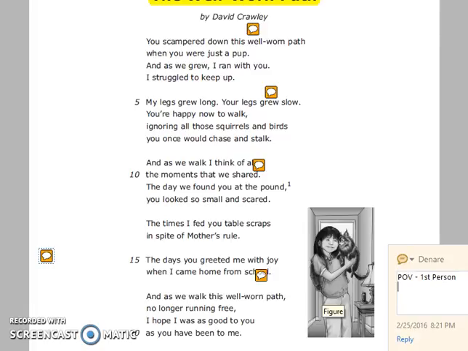And then for the type of story, were they trying to explain something to you, or were they writing this for fun, or was this something they were trying to persuade you to do? And as you know, this paper was actually written to entertain you regarding a female and her dog. So the author's purpose was to entertain, and the type of story was a narrative. So at the very bottom of the paper, you're going to write that down.